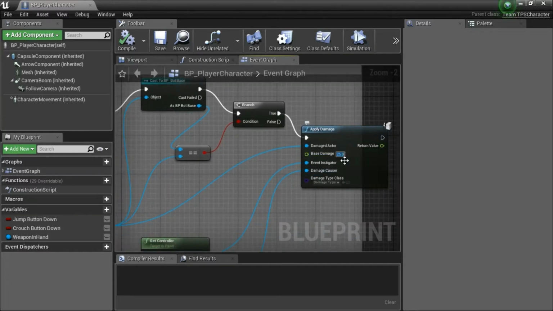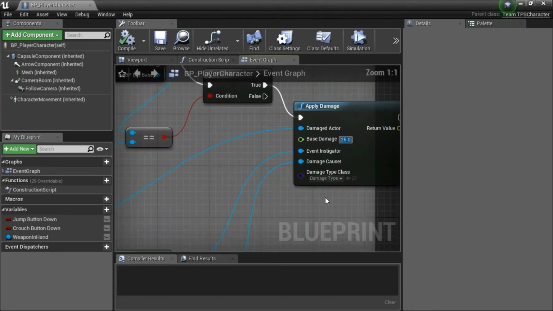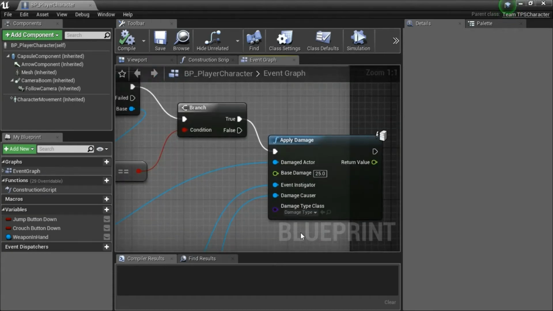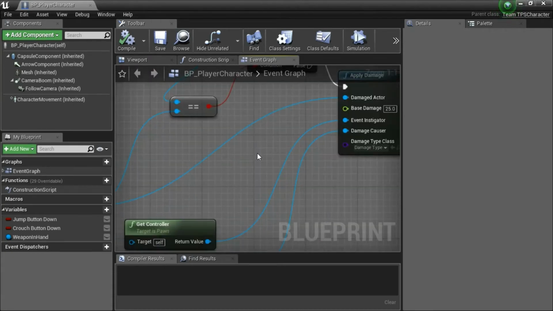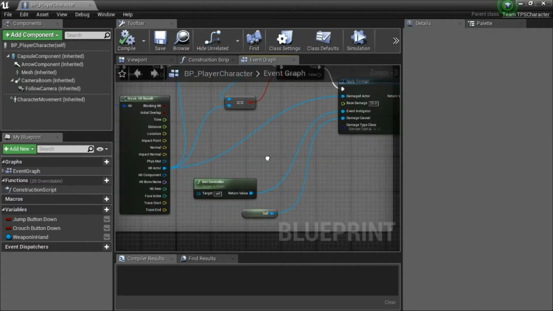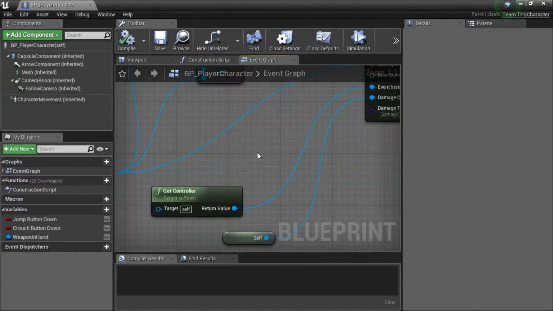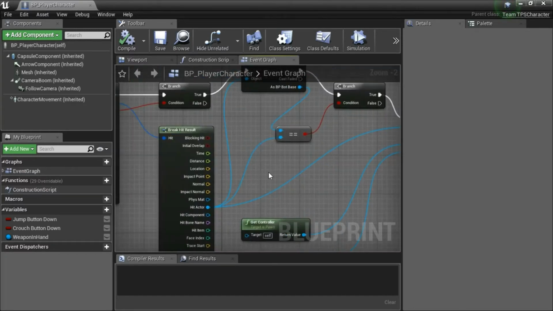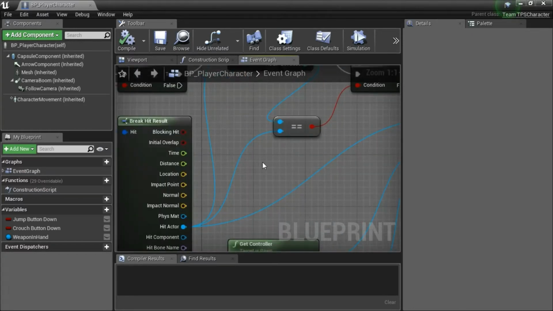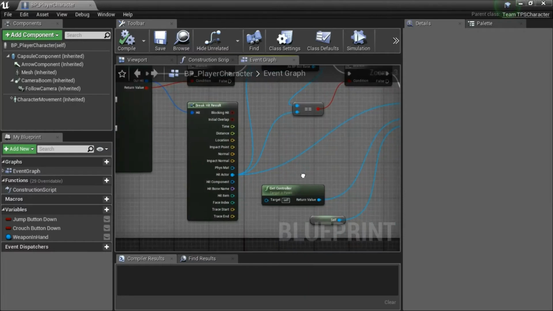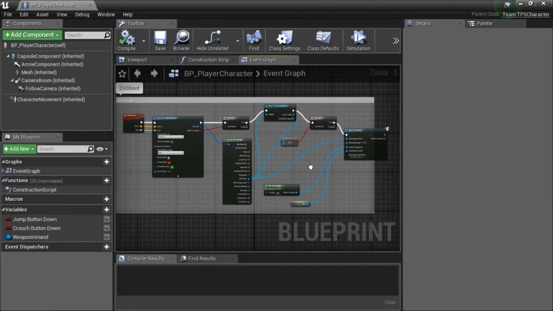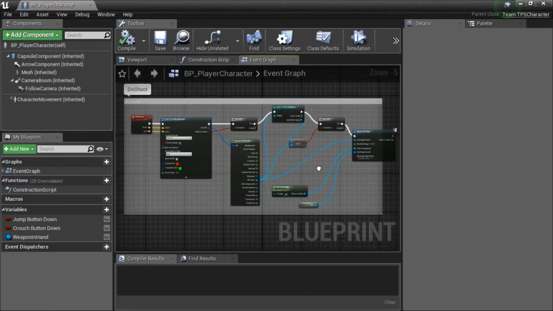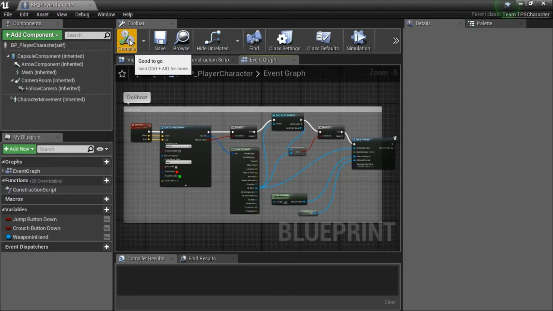Base damage should be 25 here. When you're done, compile and save.